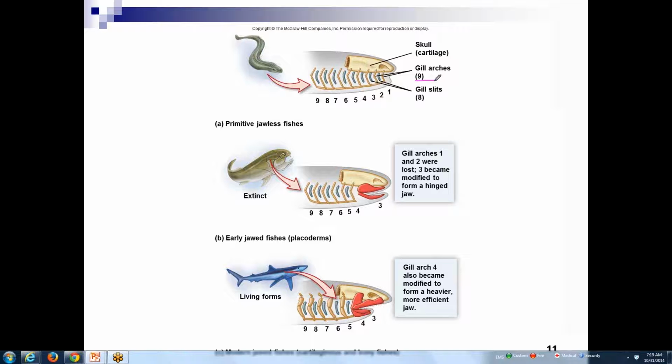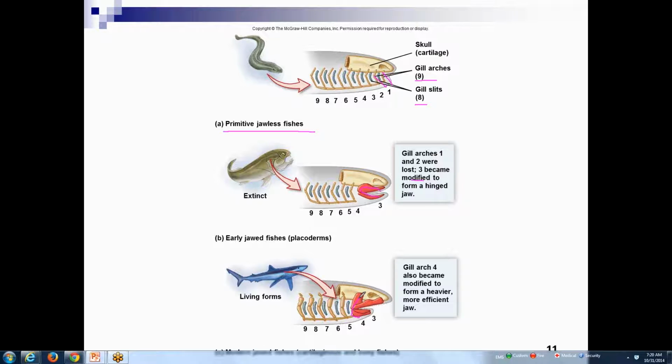There are exceptions to that, and then 8 gill slits. But that's what we think probably occurred in the real primitive jawless fish. And again, 1 and 2 are lost, so we lose these first arches here. They're gone now. And then 3 becomes modified, forms this simple jaw, and then gill arch number 4 eventually joins in, and we get a much more powerful jaw.